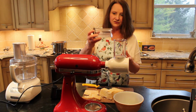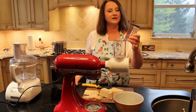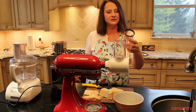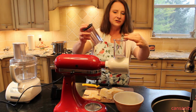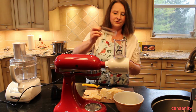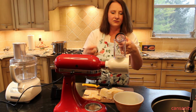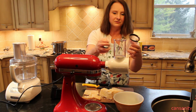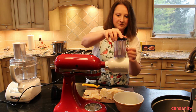So you're going to have your plunger like this. You have two sizes for your plunger. You have the large piece for the large. If this is together like this, then if you have a large piece of cheese to shred, you're going to use the plunger like this. If you take this out, you can put the cheese down in this part, and that way you can shred just small pieces of cheese without the cheese kind of flying around in there. So just put that in like that.